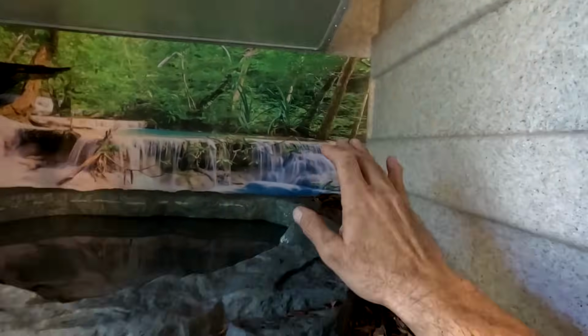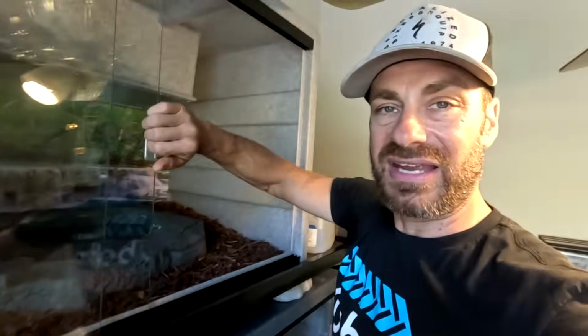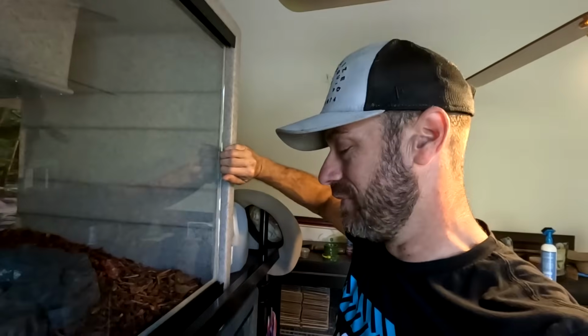So these guys are what I would consider semi-arboreal, but what do you think they are? I need you guys to guess below. There's gonna be 2 of them. They're a gift, and they eat crustaceans. They are carnivores. They're gonna be eating fish, crustaceans, maybe a little poultry and rodent, but they're pretty interesting. So I'm excited. So you guys keep guessing.